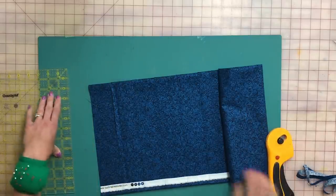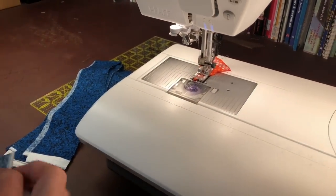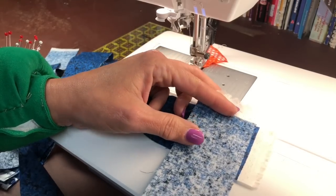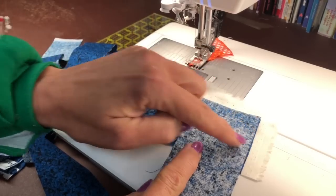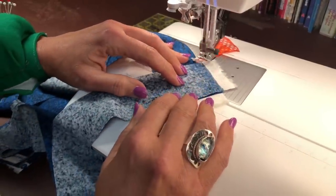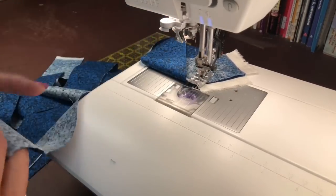Now I've taken my strips to the sewing machine. I'll set the machine up with normal stitch length with my leader in position. Take your first strip and lay it down horizontally in front of your sewing machine. The second strip lays down vertical, crisscrossing over top. When you're sewing, you're going to start from the top left and sew to the bottom right — that's why I like having them overlapping so I can easily see my starting and ending point. Chain piece from the leader right into the starting point.